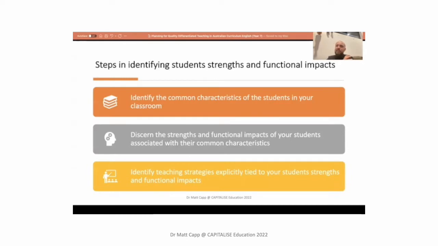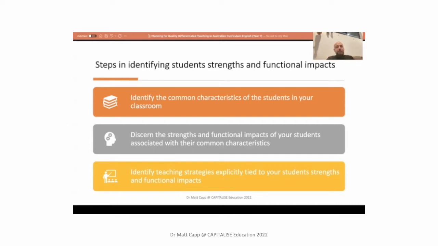So once we've deconstructed the curriculum, because research suggests that incorrect use of the approved curriculum could be the first barrier to the learning process, the next process we need to follow is to think about the students in our class. So we need to think about the learners in our classroom. The first thing we need to do when we're thinking about a class is think about what are the common characteristics we see within that group of learners.